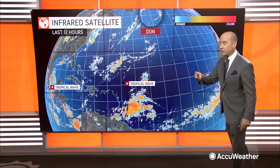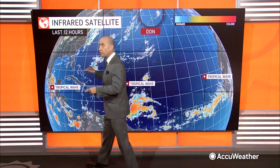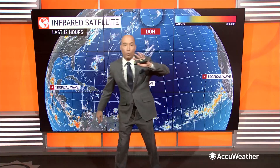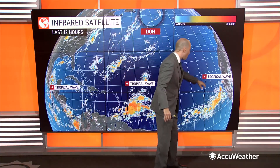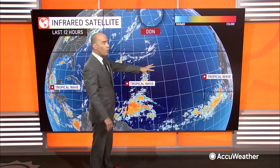We have triplets this afternoon — three tropical waves. Let me show you number one and number three. Here's number one: that's moving from the Caribbean into the Eastern Pacific; we won't worry about that one. There's also a tropical wave around 25-30 degrees west, now off Africa — we won't be concerned about that either, as it is going to weaken.